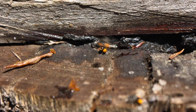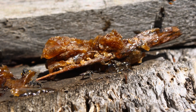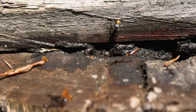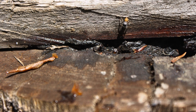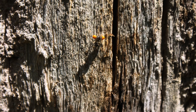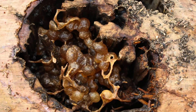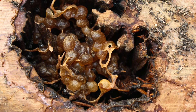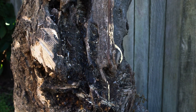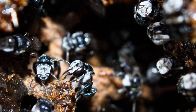The blue tape on the log was used to cover up the entrance hole. You can see the entrance hole here and just a few little bees sticking their heads in and out of the entrance. As soon as the blue tape was removed, the bees go straight to work — you can see these bees emptying their rubbish and collecting propolis. This one looks like it's bringing home some pollen. This is what the nest looks like inside the hollow log when the top piece of wood was taken off. The queen is responsible for laying all the eggs required by the colony and she doesn't do any other work — she doesn't even have the baskets on her legs needed to collect pollen.